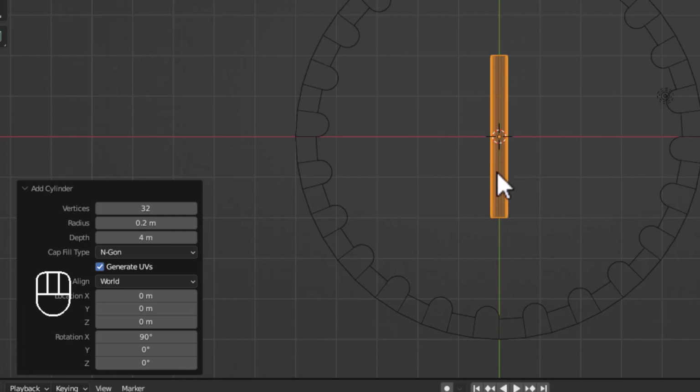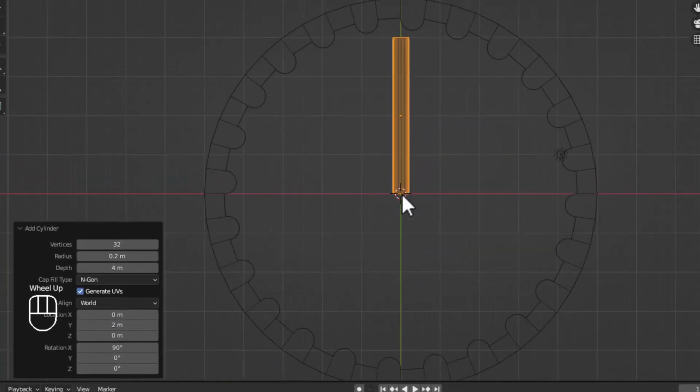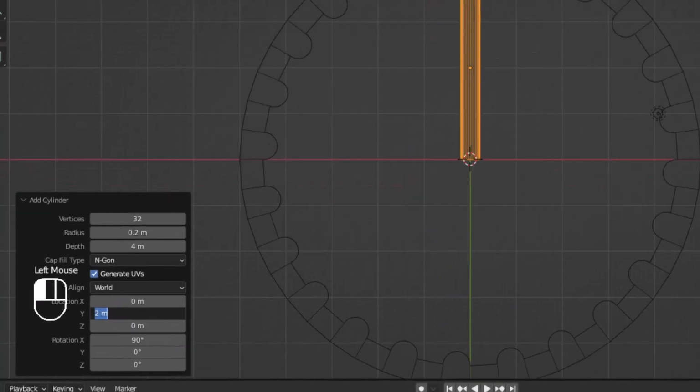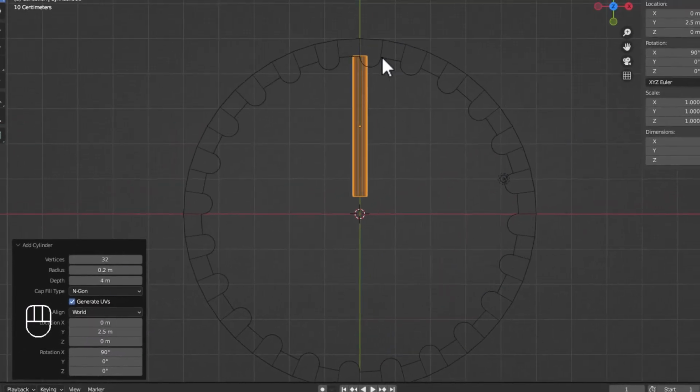I need to move it by 2 meters to bring it to the center. Along the y, if I move it by 2 meters, it comes to the center, but I don't want it exactly at the center. I need a small gap here. So, I will move it by 2.5, and you can see now it is touching exactly here. Okay. So, now our cylinder is ready.